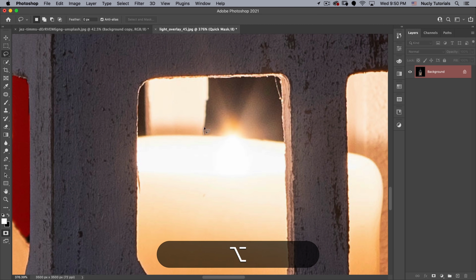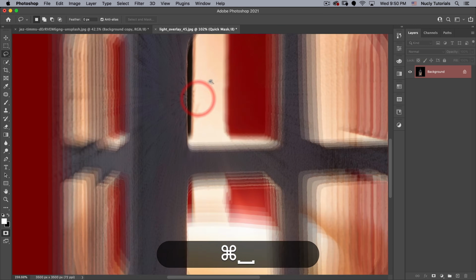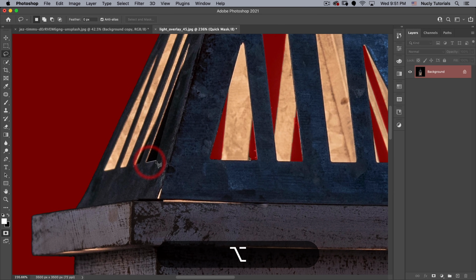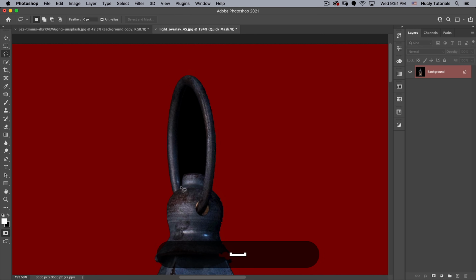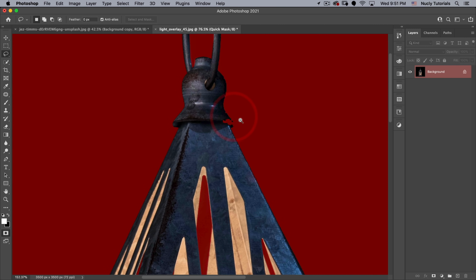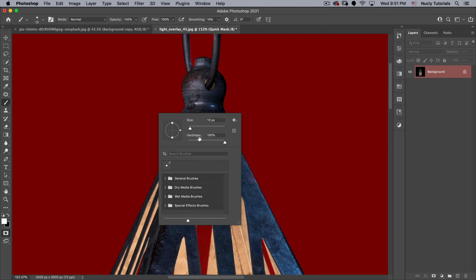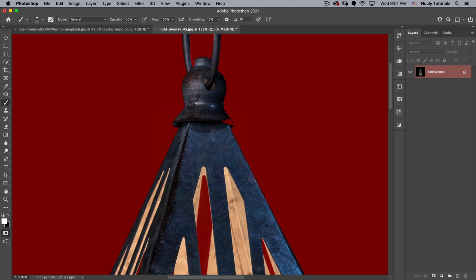And we're going to go around and do this for all the parts that we don't want selected. Okay, and now the parts where it should be selected, we can go on our brush tool and just select a small brush with 100% hardness and just paint in those areas that should be in the selection.